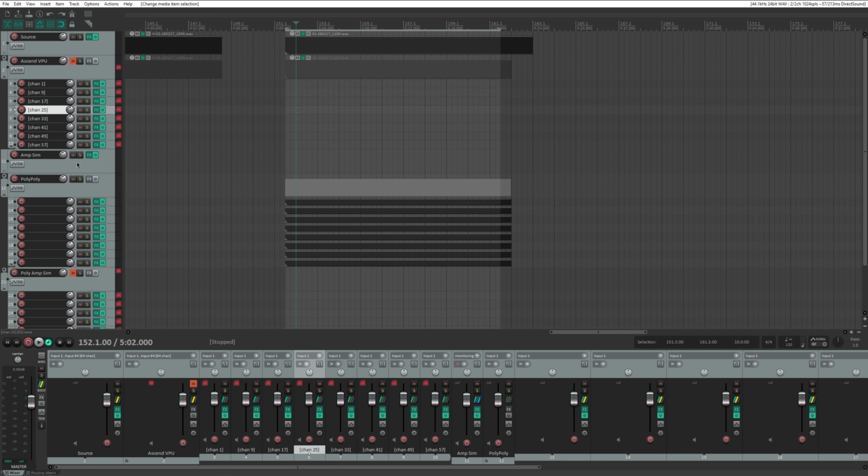Now let me mute the output of this amp sim, and instead I will activate the 8 individual amp sims.